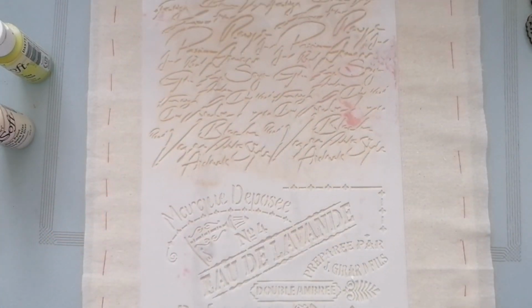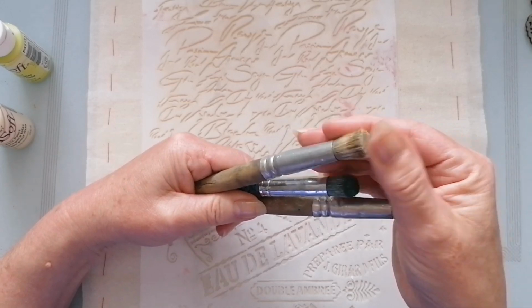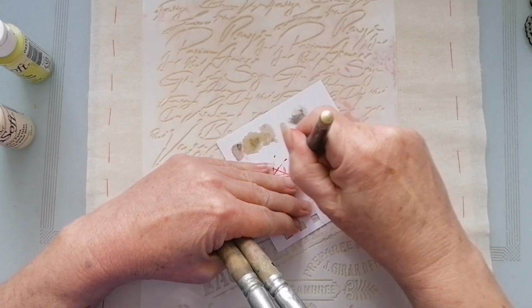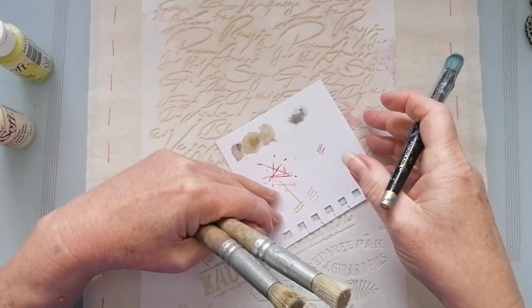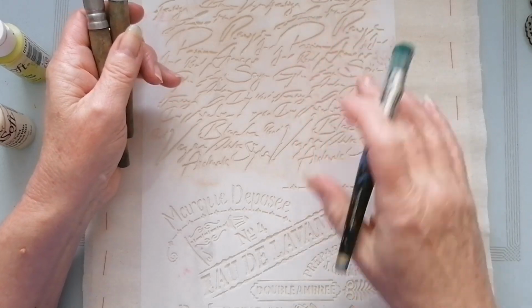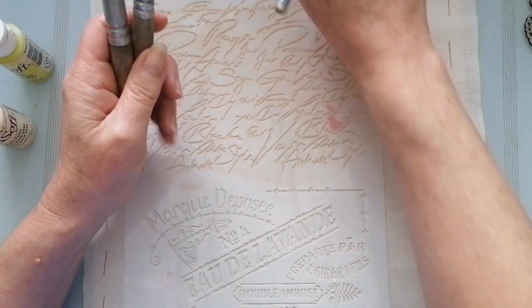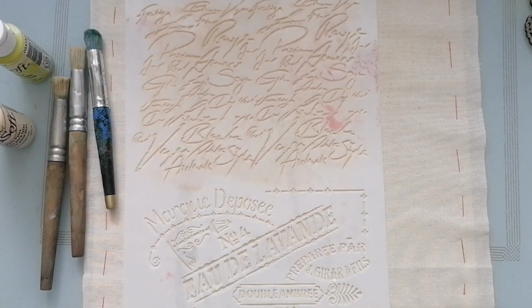I have dug out my really old stenciling brushes. I think they're clean. I'm not 100% certain, I'll be honest with you. Yeah, those two definitely are. So what I'm going to do is use these to stencil through. It's been a while since I've done any stenciling, so I might practice first.